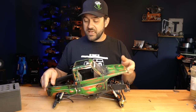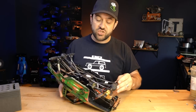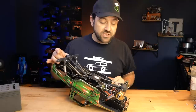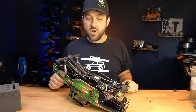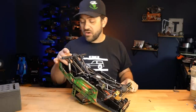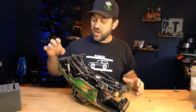It's got links on here that are thin. They're strong enough, they're not a strength issue, but the way that they're mounted to the axles with some really long spacers and some ways that are not super solid, that is what I'm most concerned about. So I want to try and beef that up, put some nice proper length hardware in with some proper spacers to give everything the best chance of holding up as well as possible.